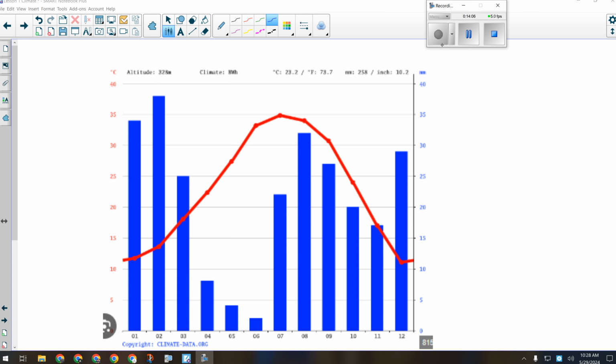Then we look at temperature. Hey, this place never gets below freezing. The coldest month is about 11 or 12 degrees. The hottest month is like 34. So, desert, probably like cactus and scrub and stuff like that. It's certainly not going to be a vibrant green place given that kind of temperature. And the worst part of it is the hottest time is the least amount of rain, or at least for part of it. So this place could get cooked pretty good in the early spring. Where do you think it is?